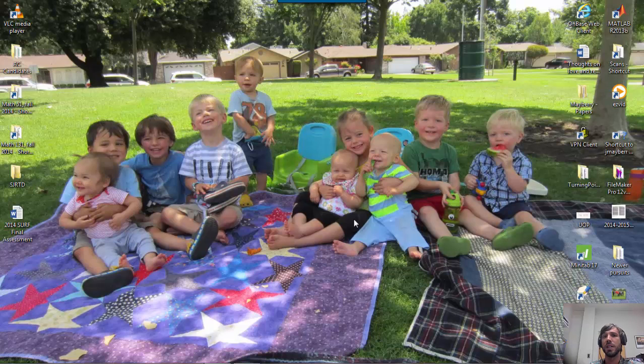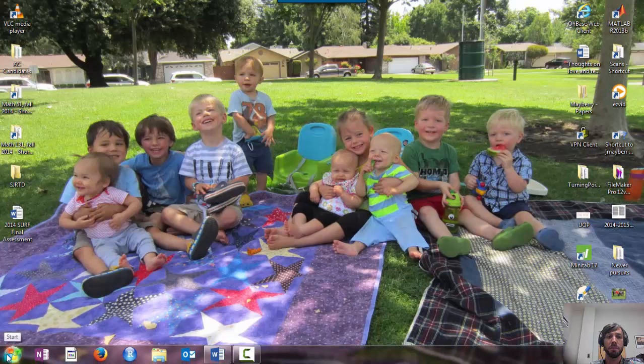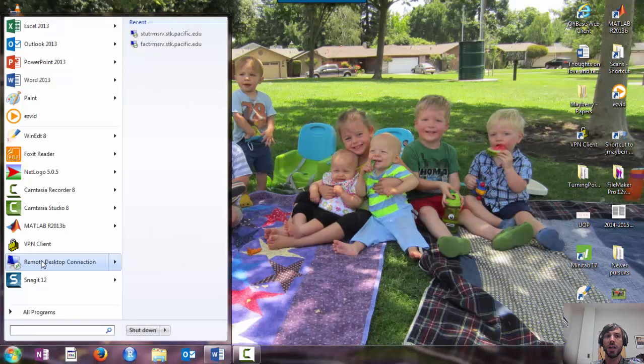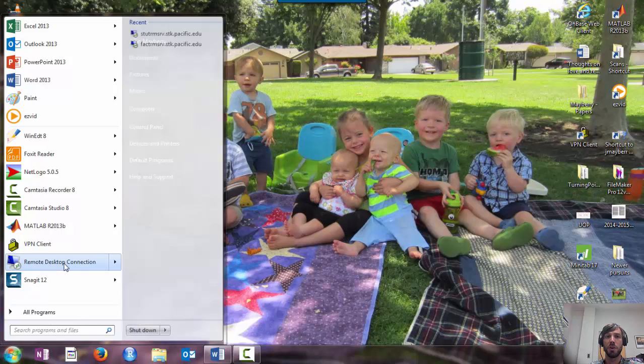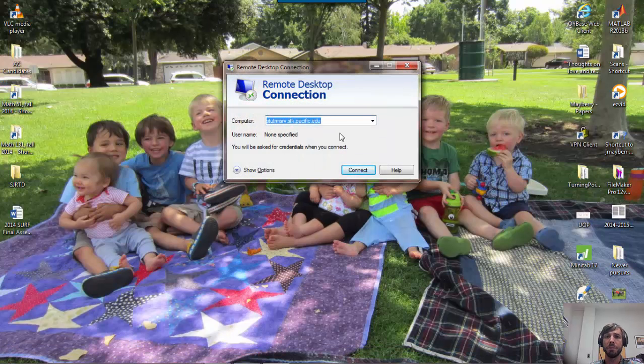This process will also be different on a Mac, and you may have to consult your favorite resource for how to adjust what I'm about to tell you here. Now, on a PC, there is a remote desktop connection program. It shows up under my most recently used programs. It may not under yours, and you may have to search your machine and search your operating system for where this program is located. But once you open it, you'll see an option for computer here.